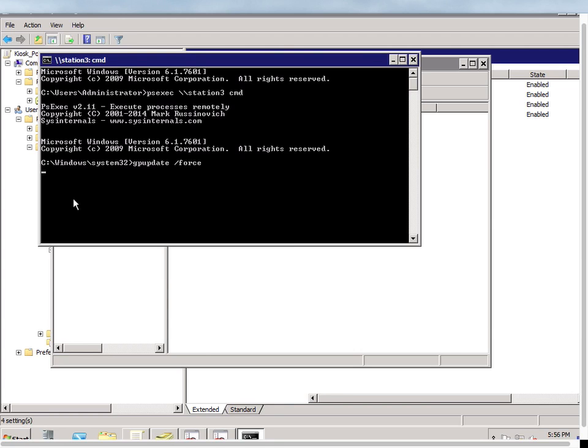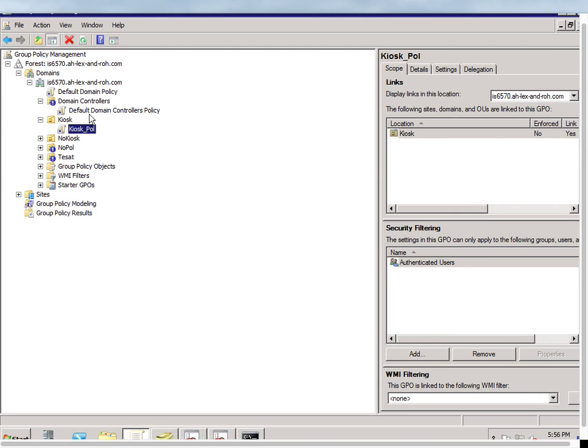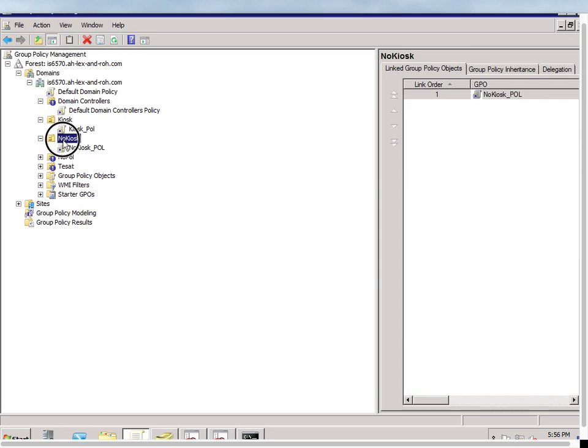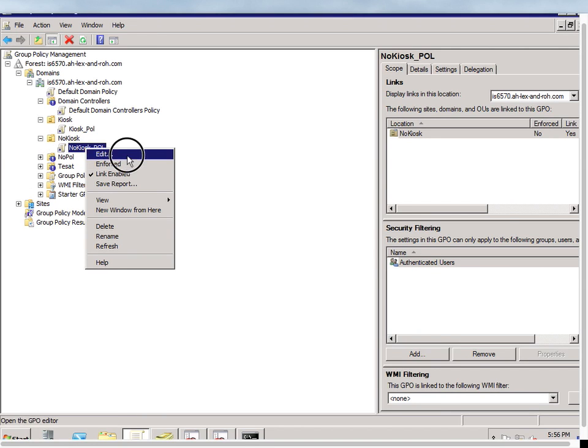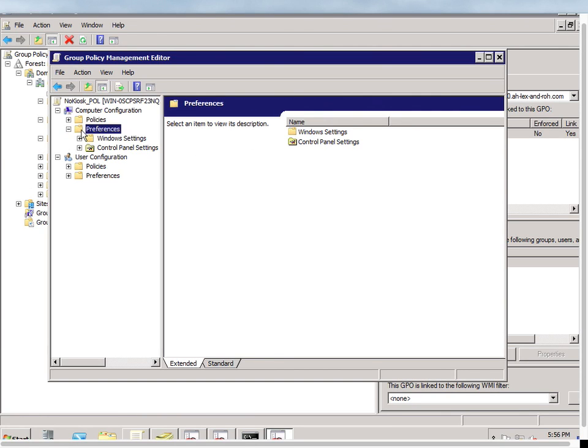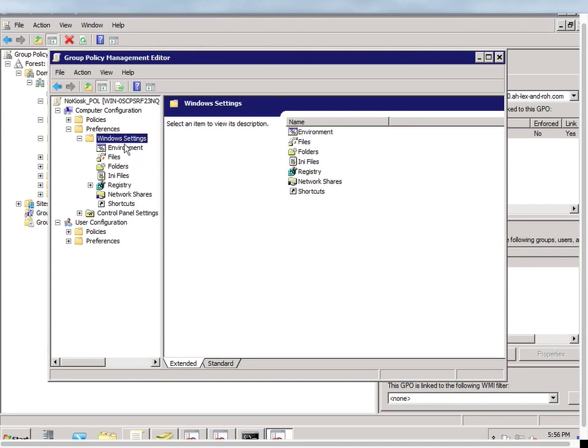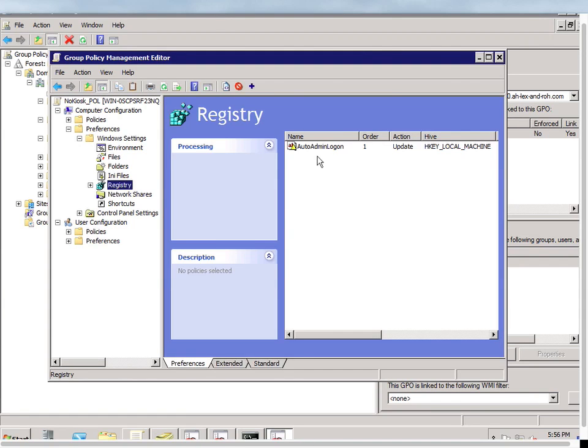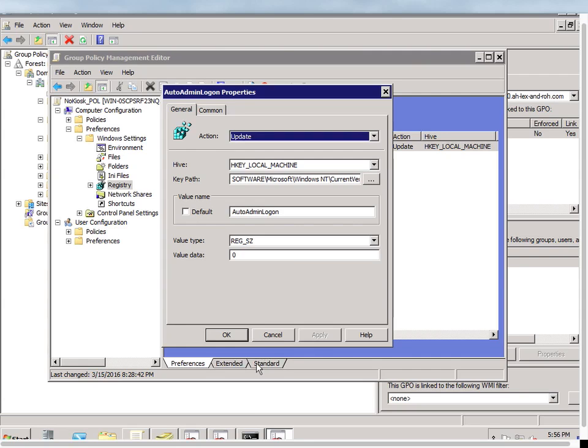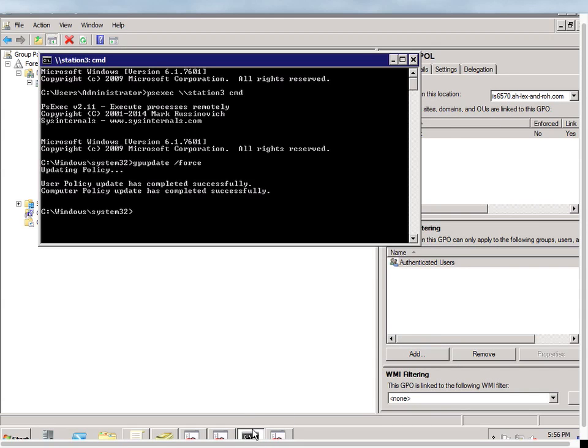It's going to discover that it's in this new group, and the main meat of this policy is that it goes in and unsets that registry setting. So it sets this to 0, which disables the auto login.